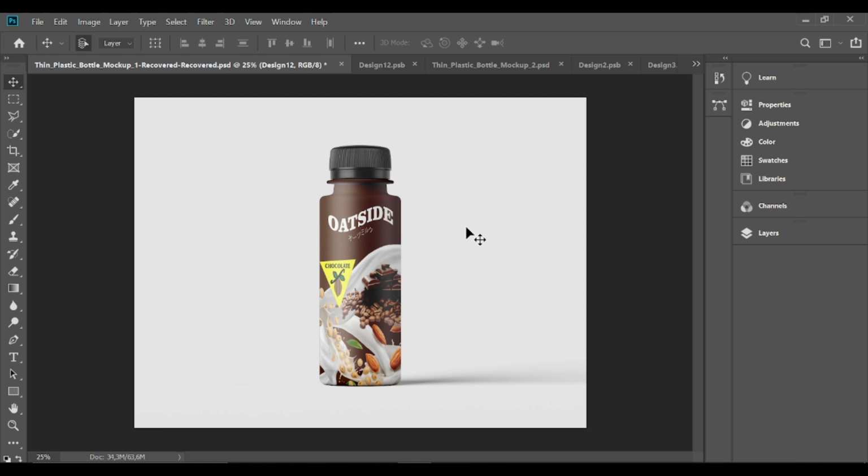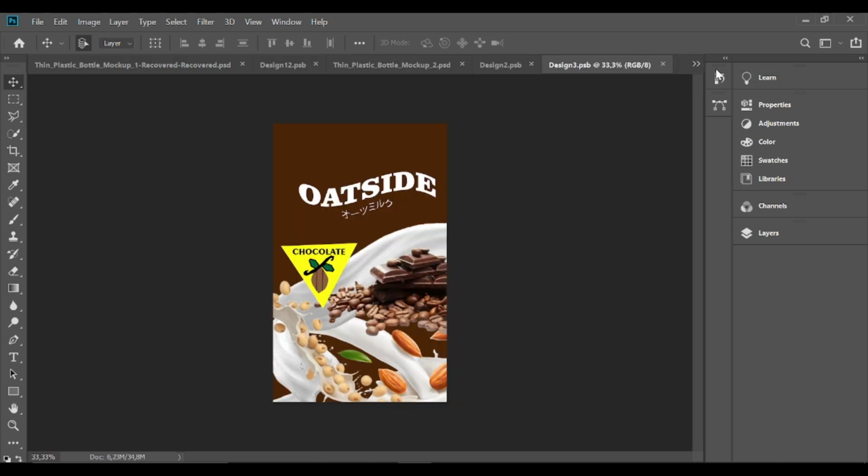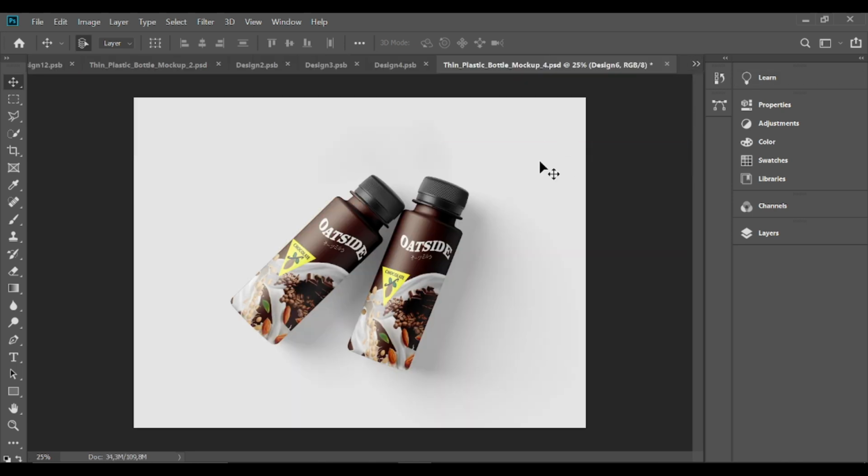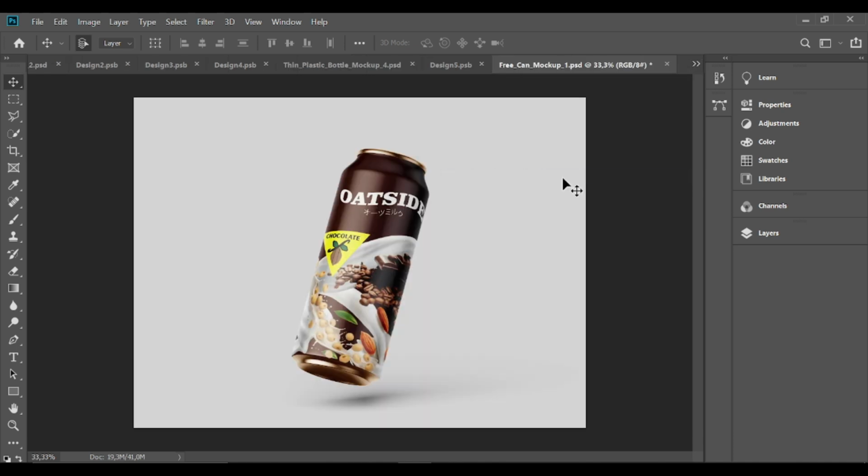We have chosen our mockup together. Though I have made some changes, I have only selected a few mockups. With a few mockups, the same mockup but the angles are different. And one is the can mockup.